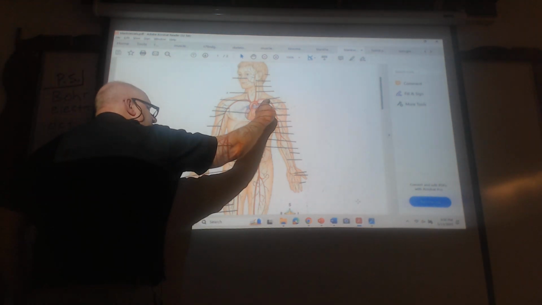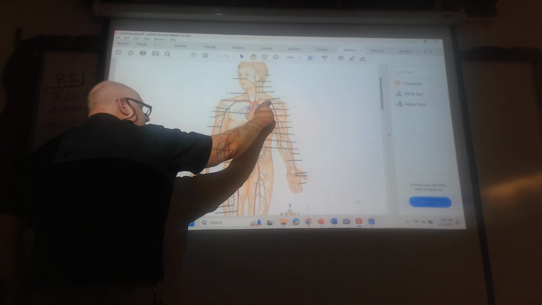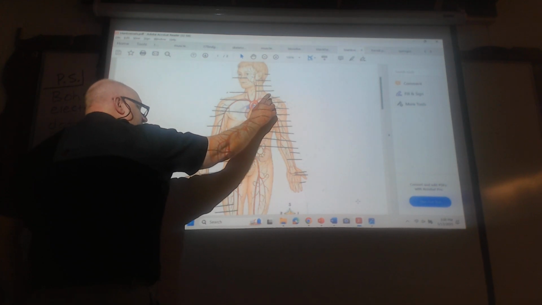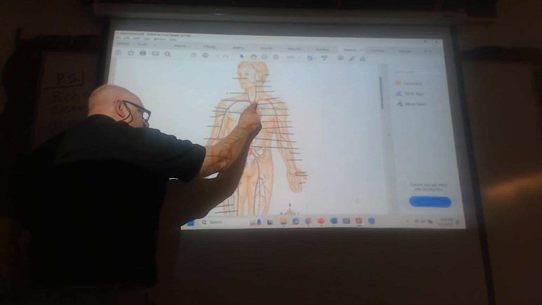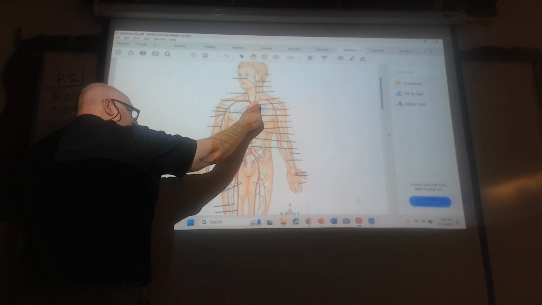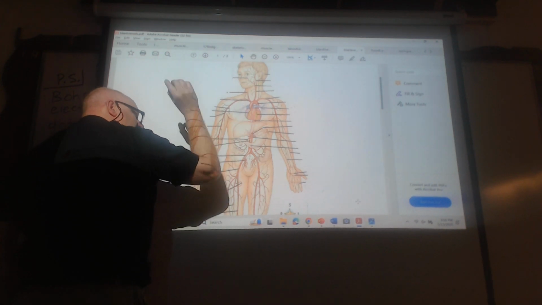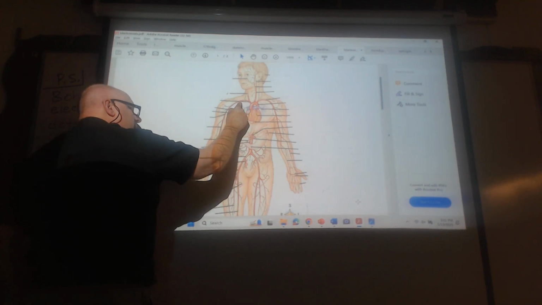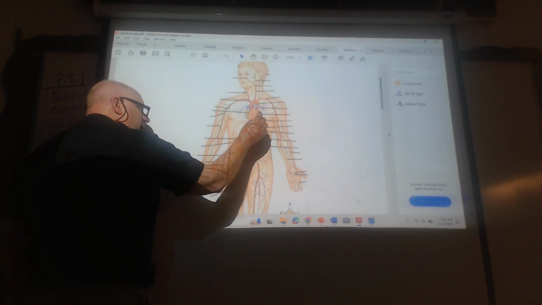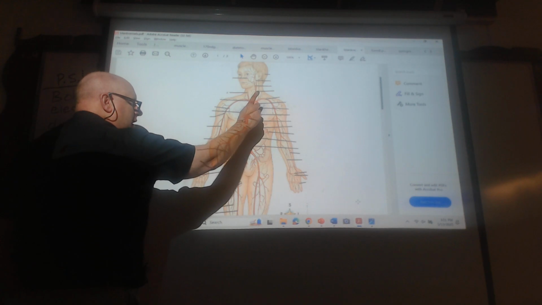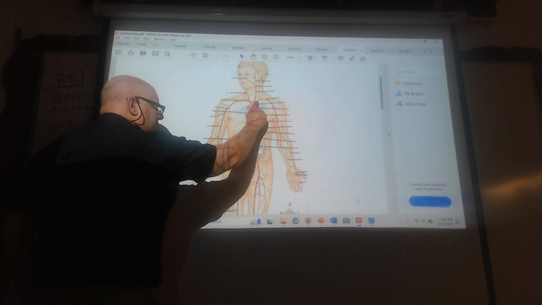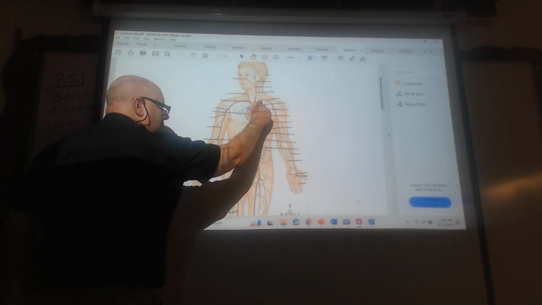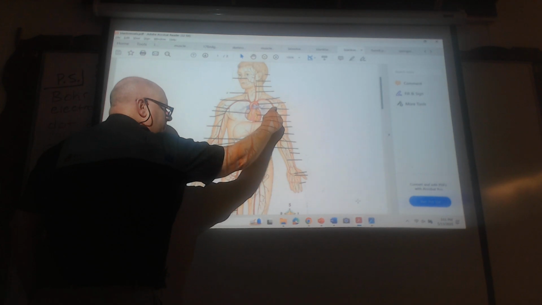So again, this vessel starts with an S. That's the subclavian. Now remember, there is no brachiocephalic on the left side. It's only on the right. And it's when you see these tributaries start branching off into separate areas that you classify all these different arteries. So this is the left subclavian until it comes down here where there are some tributaries.